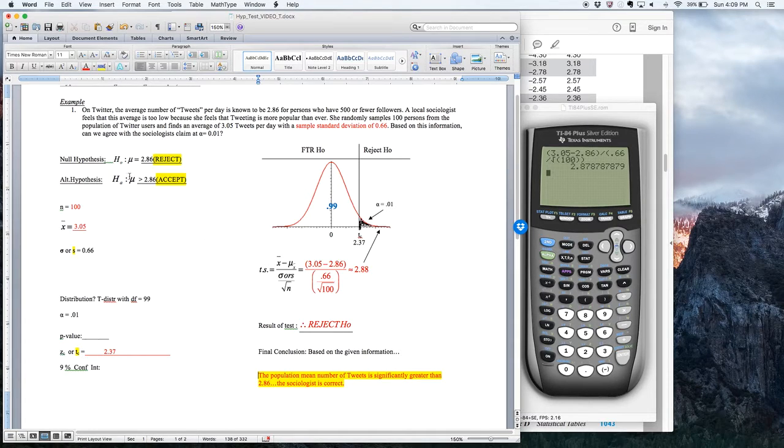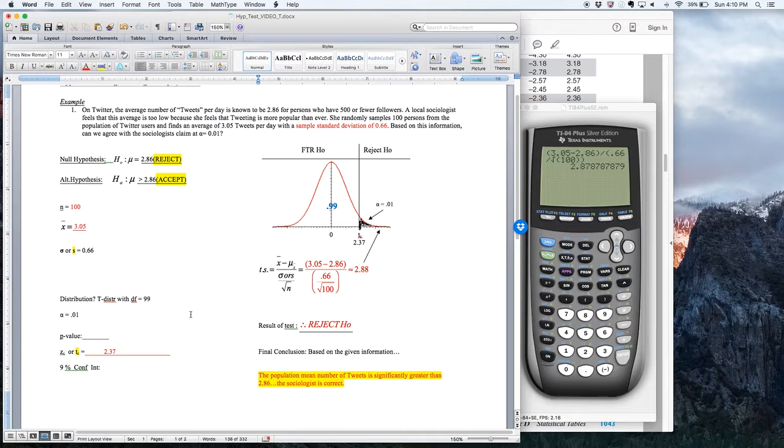We're not saying we know what it is. Notice this question nowhere says, hey, I got the answer for the mean. It's 5. Or the sociologist isn't saying it's 3.05. She's not saying that. She's just saying, listen, my sample of 100 generated an average of 3.05, which is too far away from your 2.86. I'm landing in the critical region. It can't possibly be that. All right, so there's your conclusion.